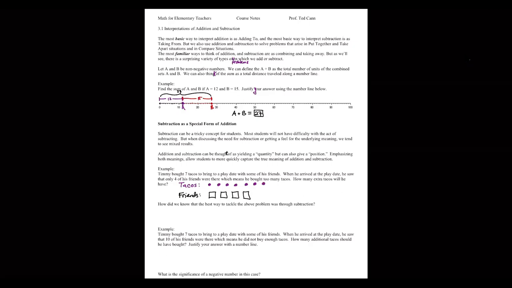So what I would do, using my technology, is move a taco into the box representing the stomach of a friend. I'm just grabbing them at random here. Once I've moved those tacos into the possession of the friends, then I know how many are left over. So there are 3 tacos left. I'll say 3 extra tacos, just to use the language of the question.